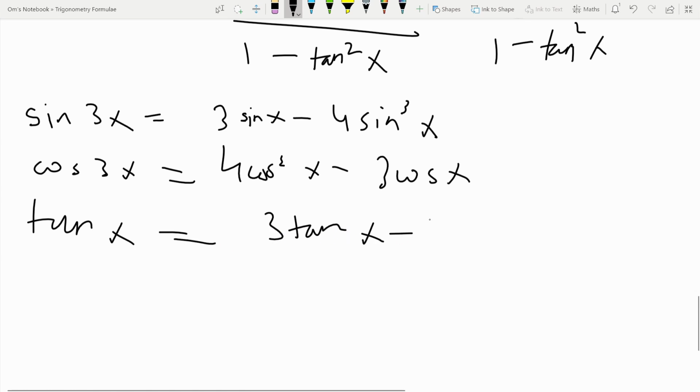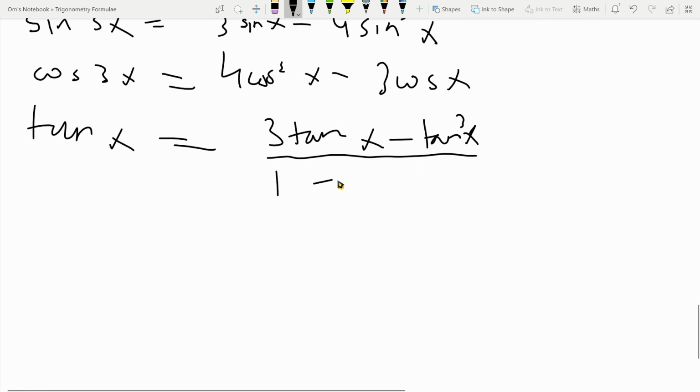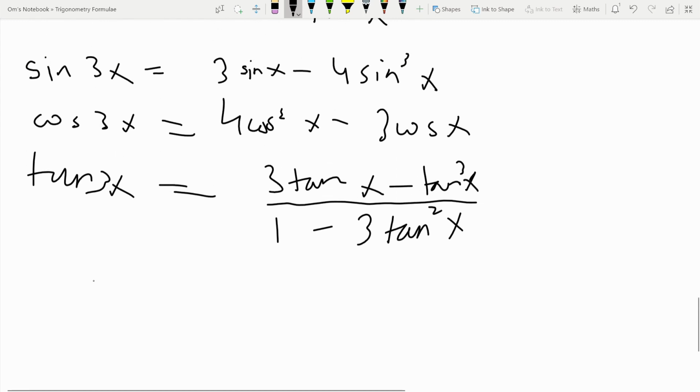And of course, if you feel at any point that I'm rushing, take your time through this. Normally in a class a teacher would be going at a very slow pace, but I'm sort of rushing through it because you have the liberty to pause it at any time and then just go through it. So this is 1 minus 3 tan square x, I believe. I think so. Tan 3x. Okay, so this was the triple angle formula.